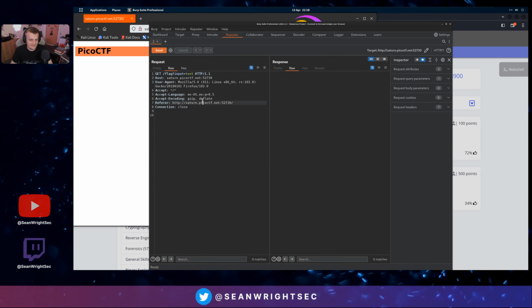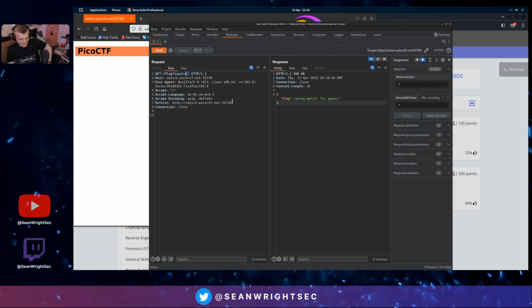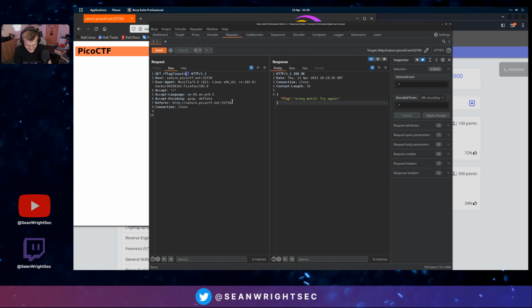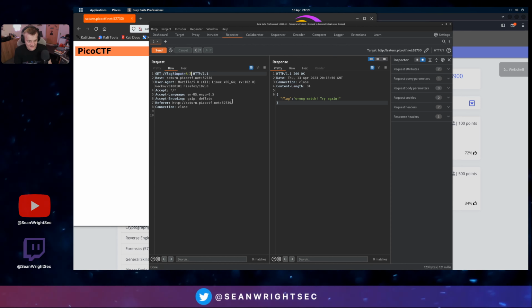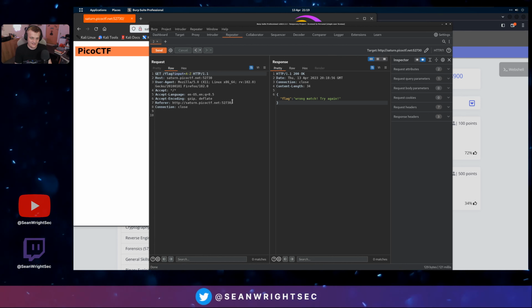In regex world, dot means a character, and star means one or many. As I said, regex is horrible. Something like that is saying character, star.